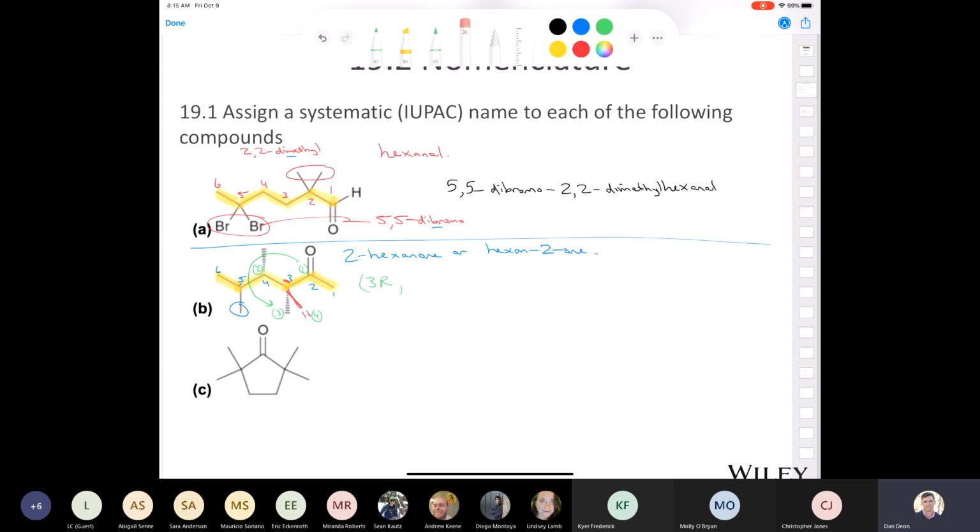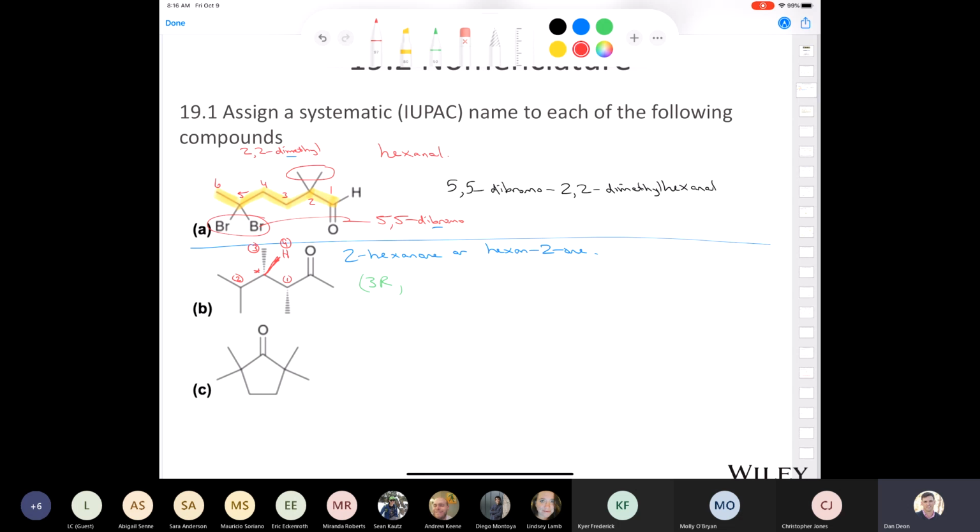Let me delete some of this. In fact, let me delete it all so we can look really clearly upon the 4th carbon. So 1, 2, 3, 4. So now we're going to look at this carbon, the one that I have the red star by. Okay, we've got our hydrogen coming out in front. It's going to be the lowest priority. This is going to be first priority. This will be second priority, and this will be third priority.